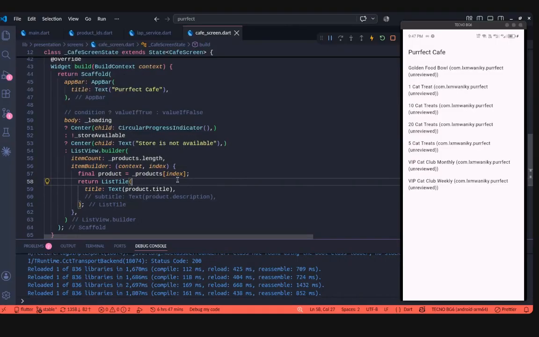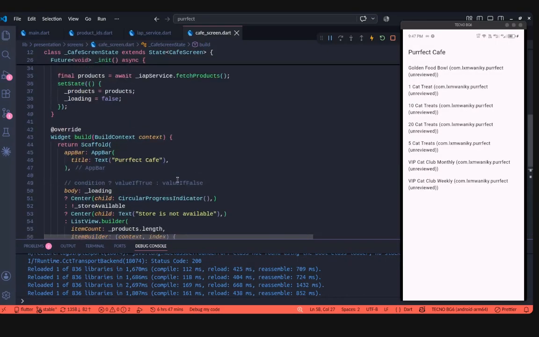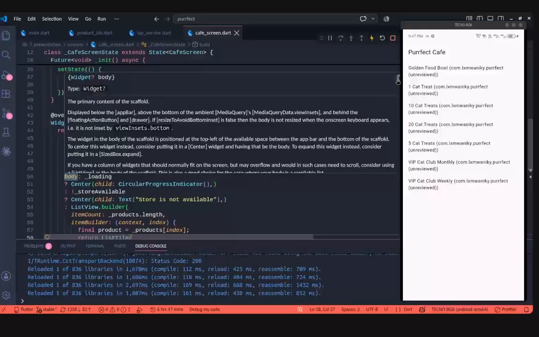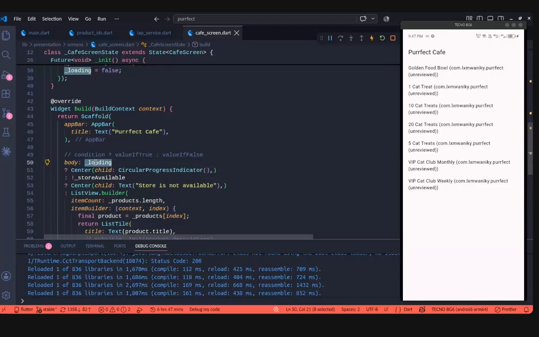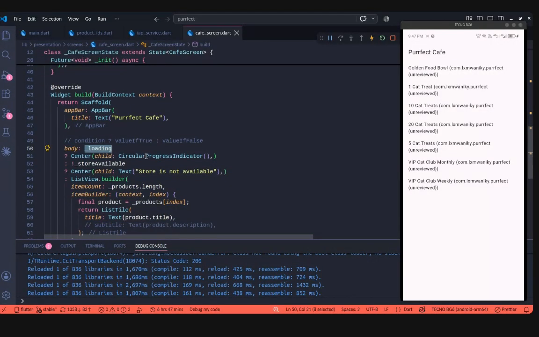So let's go through our code step by step. Our body has to return a dynamic value here. And we have to check, first of all, the loading status. And remember, we're using a ternary operator, but I'll read it as if and else. So I want to check, okay, you can see how it is. We start with the condition, loading. We want to check if our loading status is true. If it's true, it's going to show a circular progress indicator.